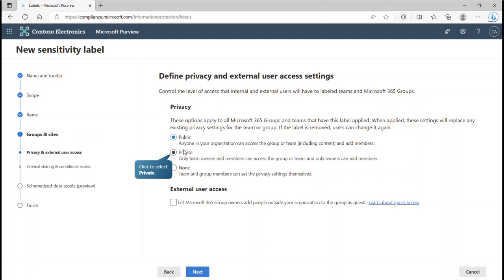Let's select private, and we'll allow Microsoft 365 group owners to invite external users as guests, especially if we are collaborating with external partners, which is very common in today's age, and especially in bigger organizations.